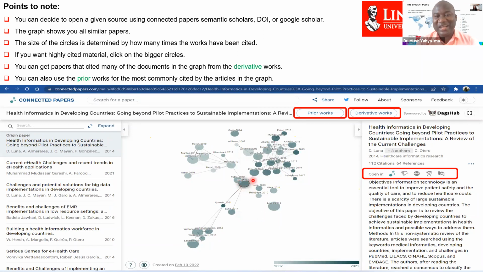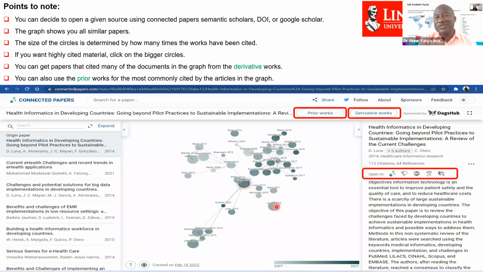I've seen some papers that have about 270,000 citations, and as a result, it makes the circle really, really big. This kind of paper is a widely known paper in that particular field of study. So if you want highly cited material, click on the bigger circles.